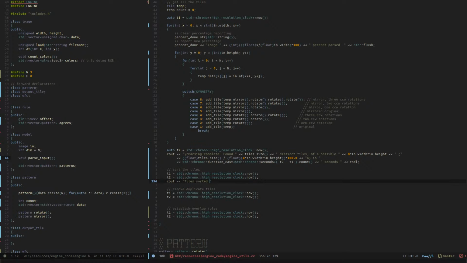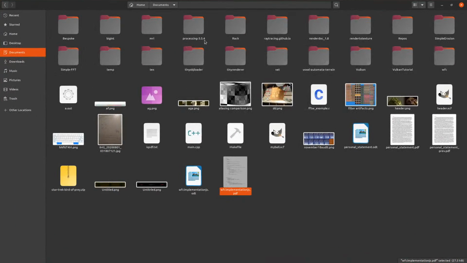Another thing that I'm going to look at doing is using the JSON output to store this model, and I may have already talked about this, because this is so expensive, right? This isn't that bad, but then duplicate removal is expensive, and overlap rules are expensive for an image larger than a certain size. There ends up being a lot of work. So now, let's just go ahead and look at this.